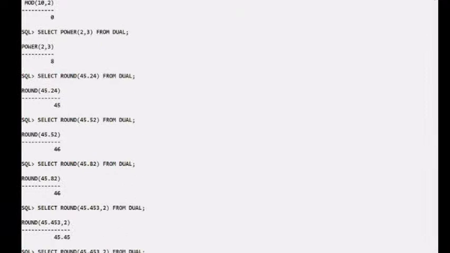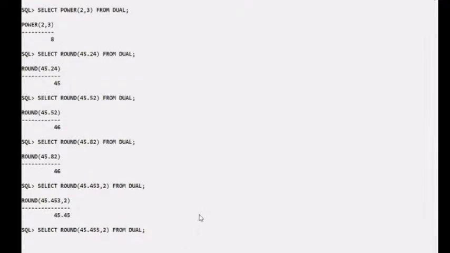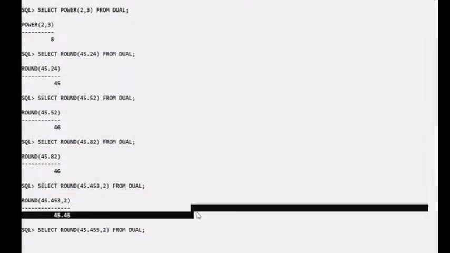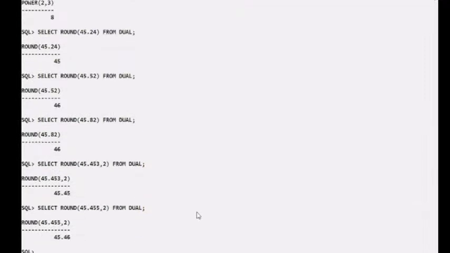Suppose in the same pattern, if in place of 3 I'm giving 5, then 45.46. 46. Understand? Suppose now I'm giving 8, then 45.46. Okay.